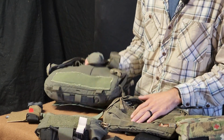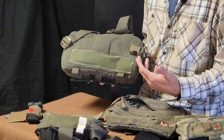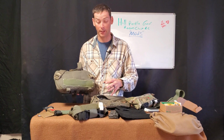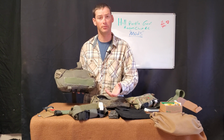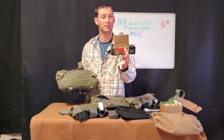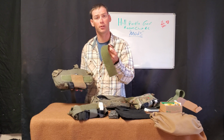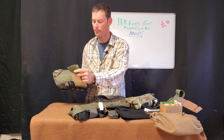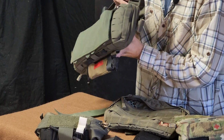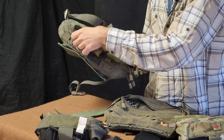And that simple modification right there allows this system to be so much more modular because they make all kinds of different dangler aspects or pouches that drop down from Velcro that you can add. Say, for instance, a tourniquet if you want to. Now you can just put that over there and then just put a simple piece of loop over the top so it doesn't have that abrasive quality against your skin. And now when you're running it, you have a perfect location for your tourniquet.